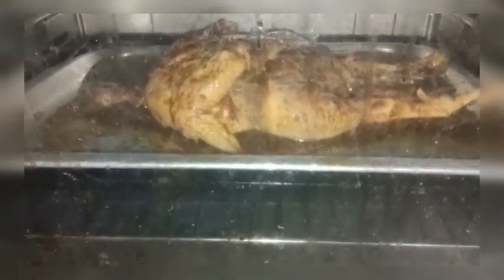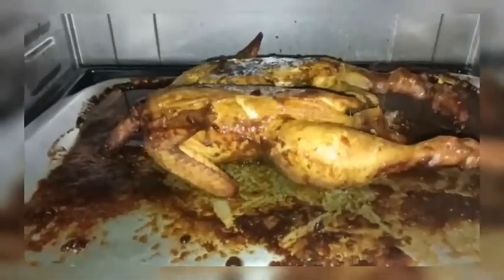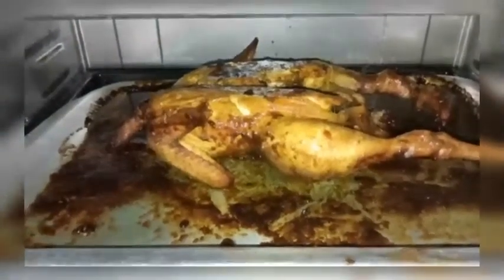Now we turn over the chicken. We roast it for another 10 minutes.